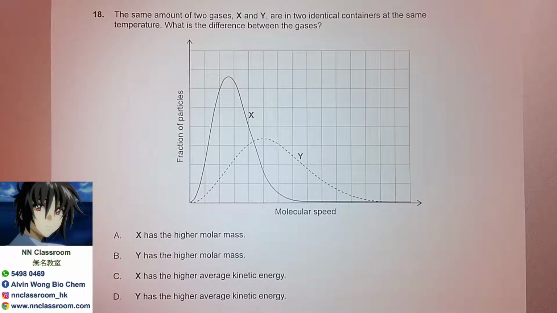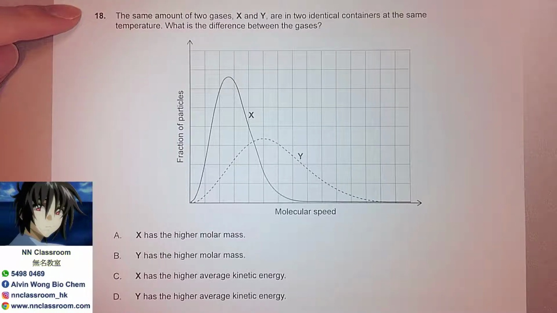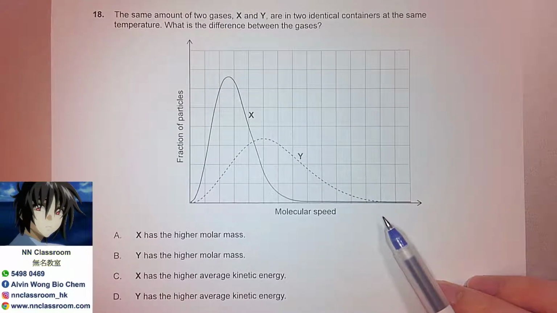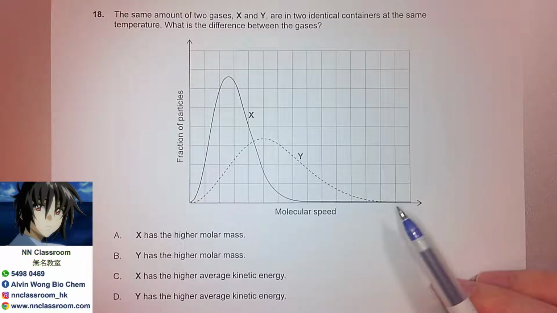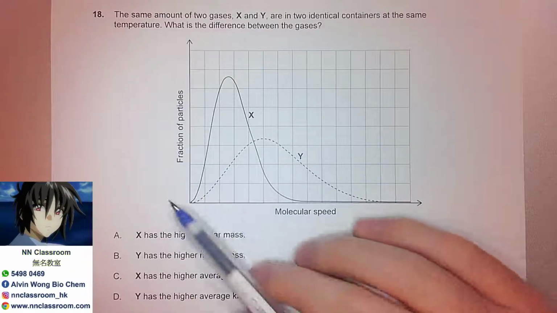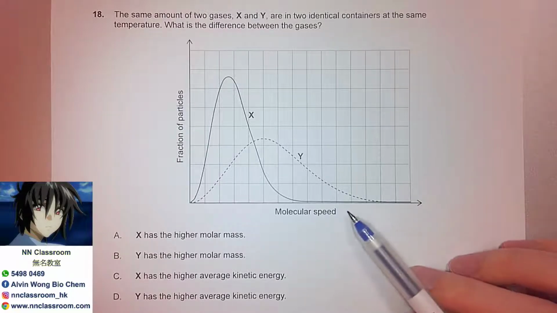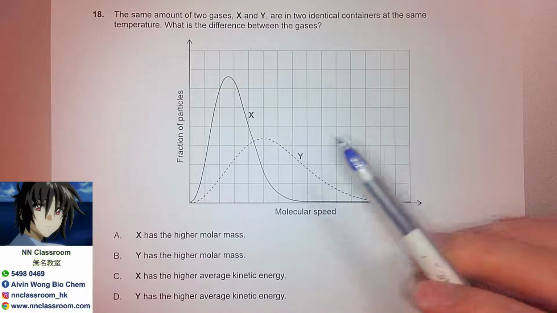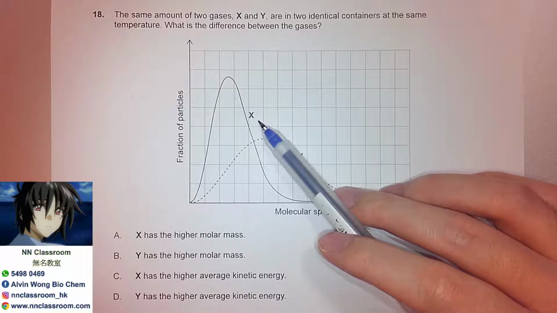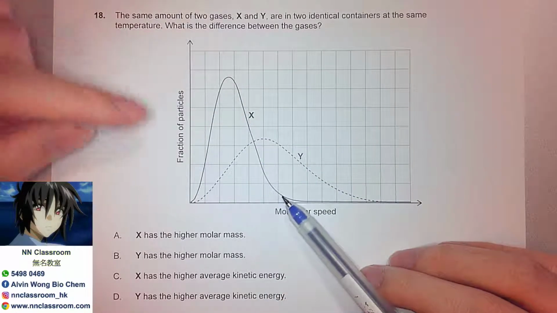Today, I'd like to share with you a past paper question from 2019, time zone 2 in May, question number 18. One of the really tricky questions in that particular year. It is located in topic 6, kinetics, and asks about a really common diagram that students should have heard of, the Maxwell-Boltzmann distribution curve, showing the molecular speed of the molecules in a compound with a distribution of speed.